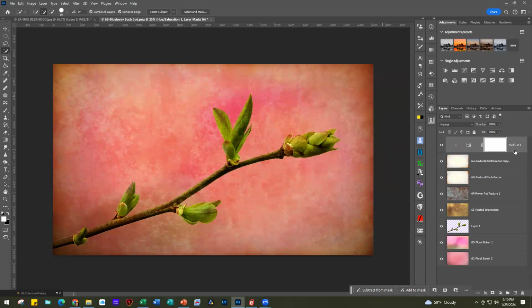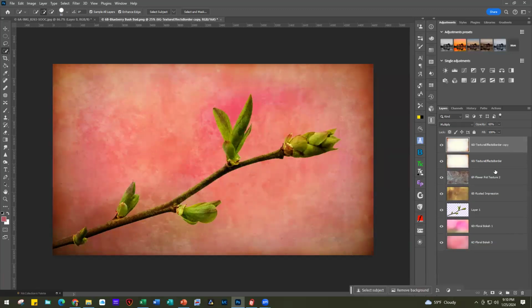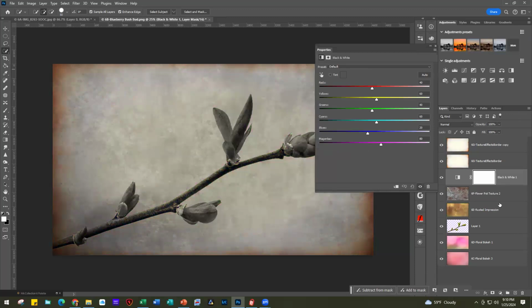Okay, so let's get rid of this layer. If I wanted, say, the texture, but I didn't want it to change the color, change the texture to black and white. All you have to do is click your black and white adjustment layer. Again, you want to clip it to that layer. I'm doing that by holding the Alt or Option key on a Mac and putting your cursor between the two layers. When you get that little square with the arrow, click. And now this layer is only going to affect that texture.